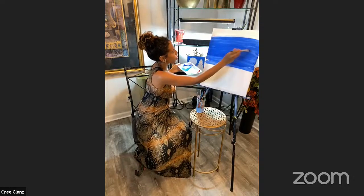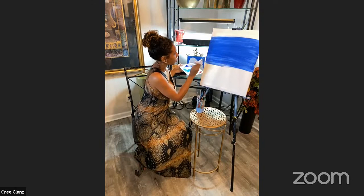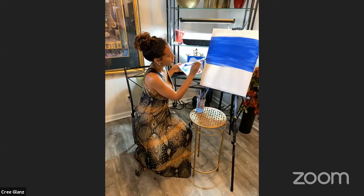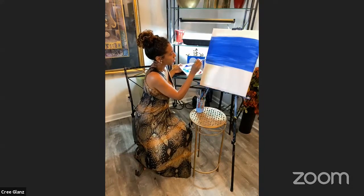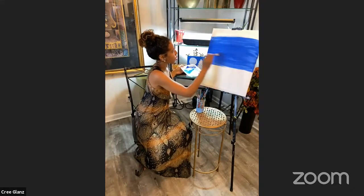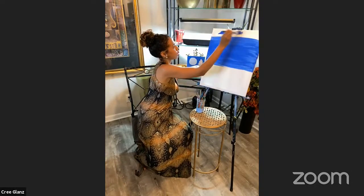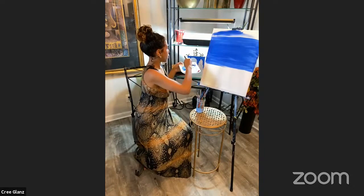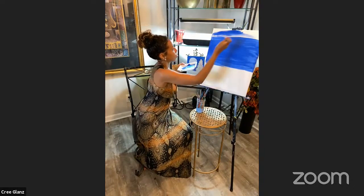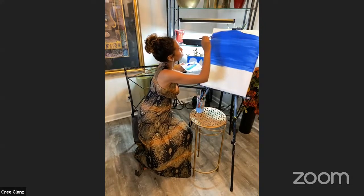Mm-hmm. I love the color blue. It's really calming. It's like this shade of blue is like the dark part of the ocean. When the ocean gets really deep, that part of it is a darker shade of blue. It's what this looks like. And it's really beautiful.